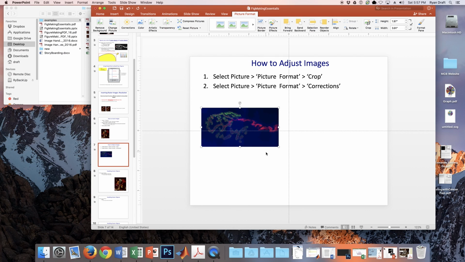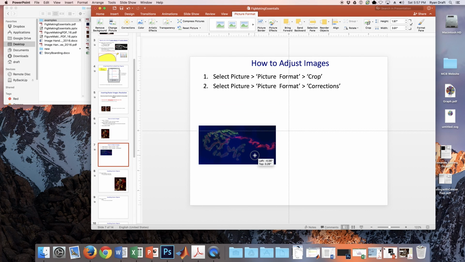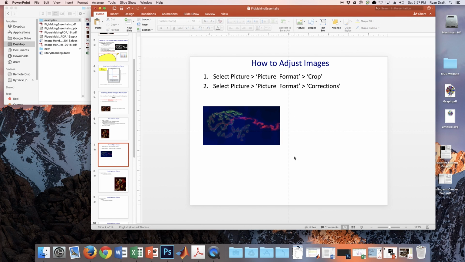And that can sometimes help make the image appear a little brighter so that it presents a little better in your figures. And bear in mind, when you print these things out, they may look significantly different than they do on your screen. So you might, again, want to give it a test print to make sure that it's adjusted to the right level to look good on paper as well as on your screen.